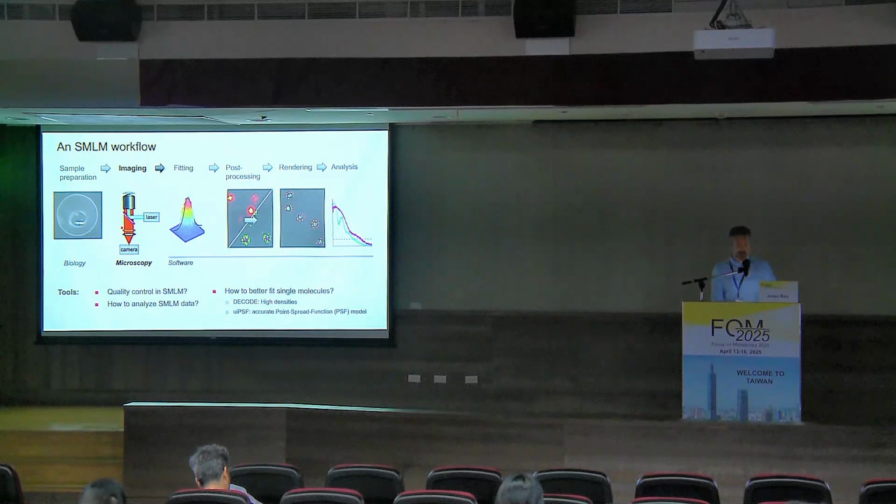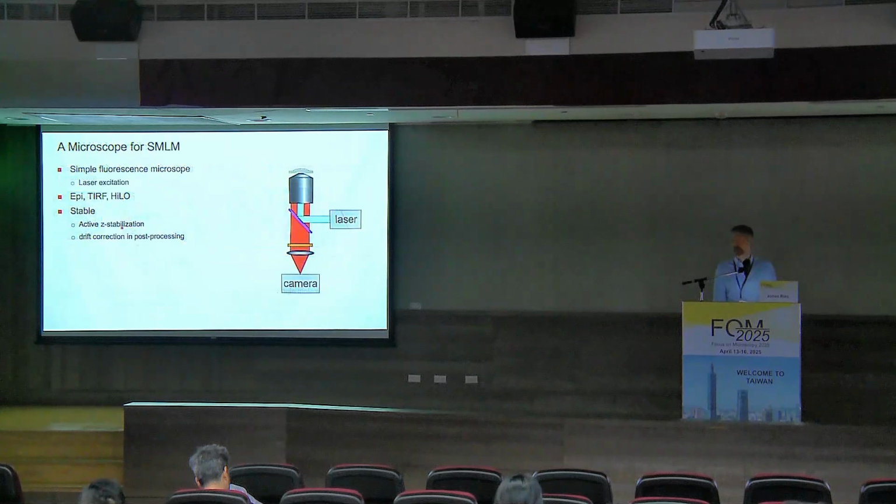So how do you take this data? What microscope do you need? Well, actually a very, very simple microscope. Basically, you need only an objective. You need a laser to excite the single fluorophores, because typically lamps or LEDs don't have the laser power we need to see single fluorophores easily. You need a dichroic, a filter, a tube lens and a sensitive camera. And that's it. You can do single molecule localization in epi illumination, TIRF, or HILO, this highly inclined light sheet, to reduce background. All of this works very well.